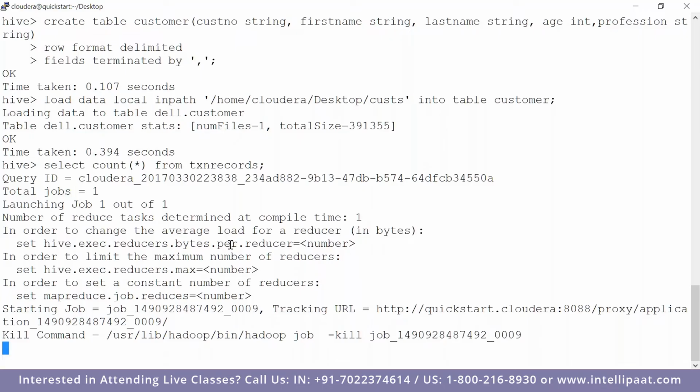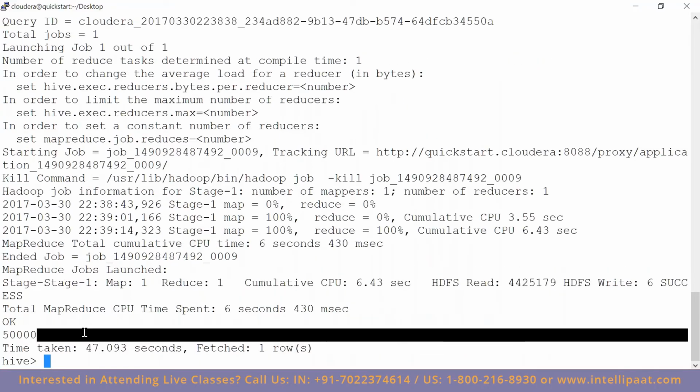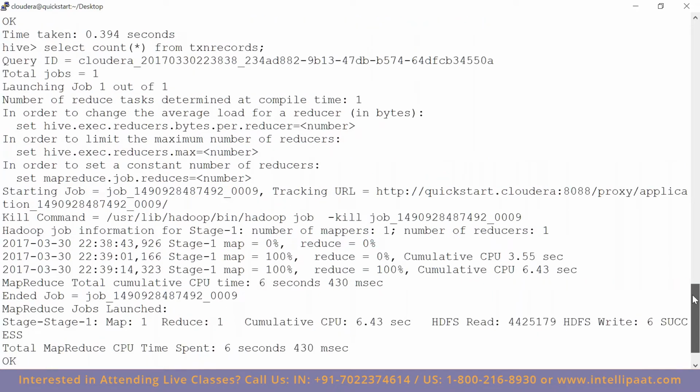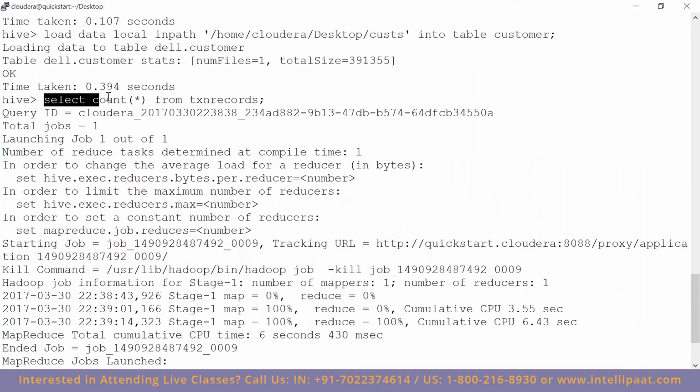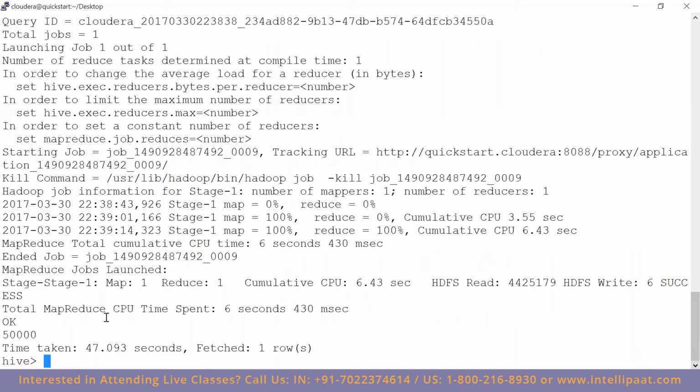It's going to launch a job and create a jar file. And here is the result, 50,000. So the result of the query is 50,000. How did I do it? I just wrote my query and hit enter in Hive, and it automatically launches an equivalent MapReduce job to show me the result. And I get the result here.